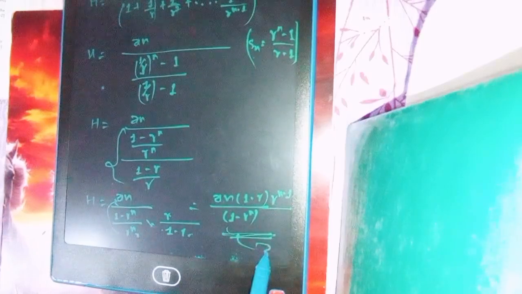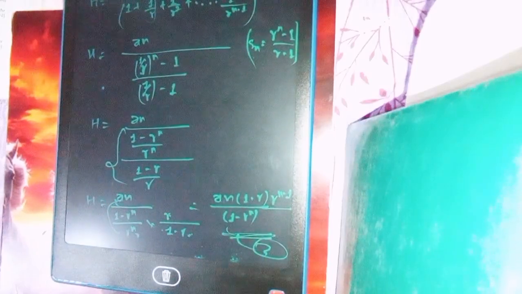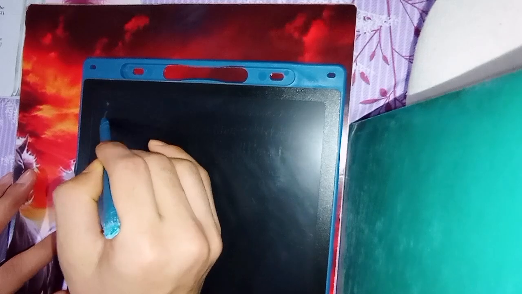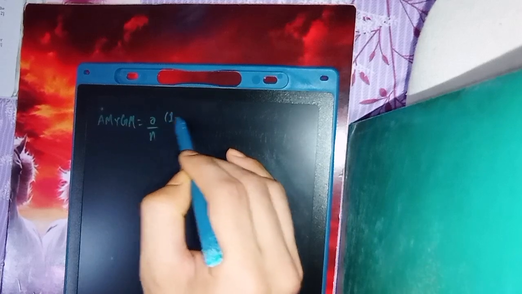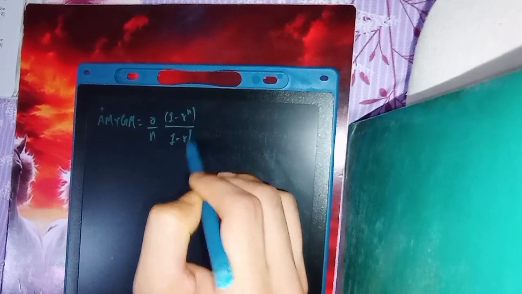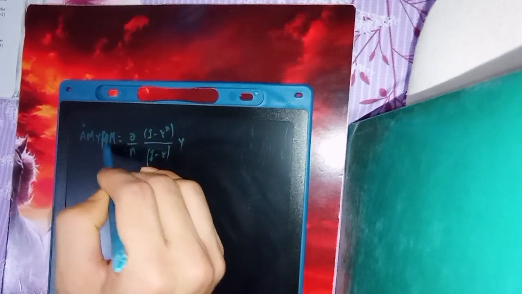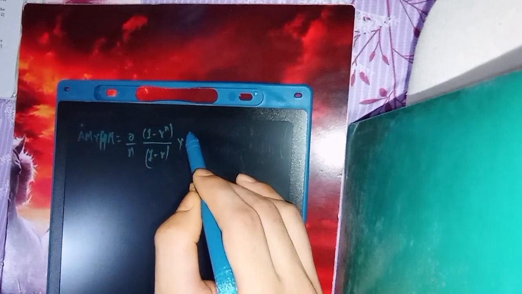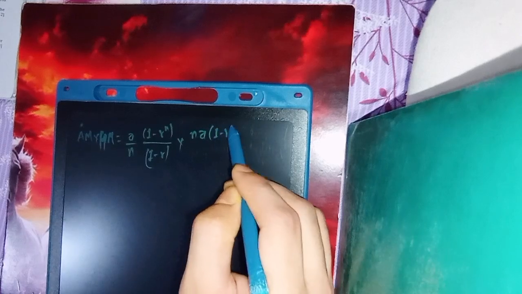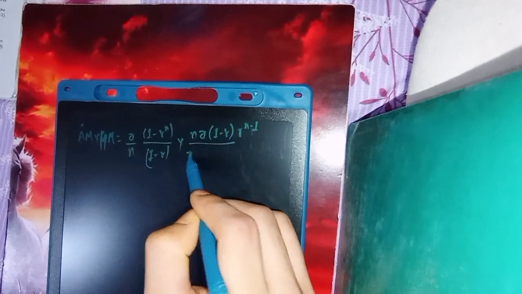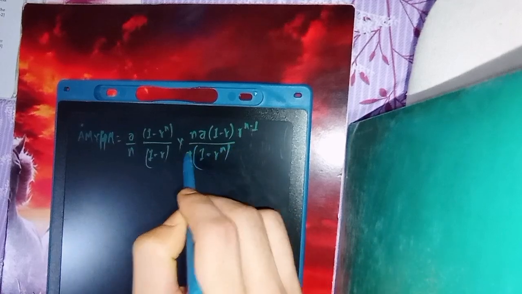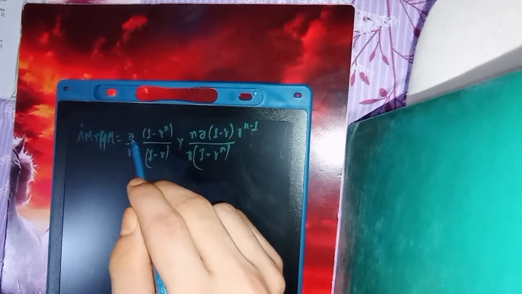Now as we have found harmonic mean, geometric and arithmetic mean also, so now AM multiplied by GM, we'll just put the value. We know the value of a, as we already made here, (1/r)^n by (1/r), multiplied by n. I do a lot of mistakes, and again a, 1/r, (1 − r) by r^(n−1) here, and 1 by r^n here. This is the formula for harmonic mean, this is the formula for arithmetic mean, which we did just right now.